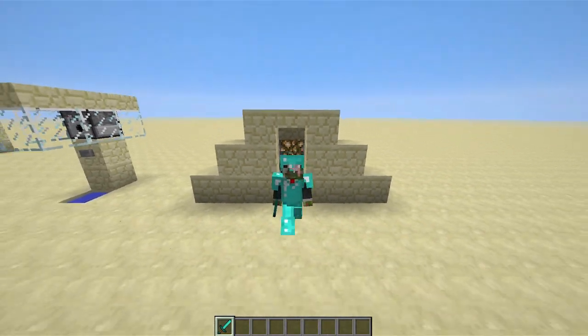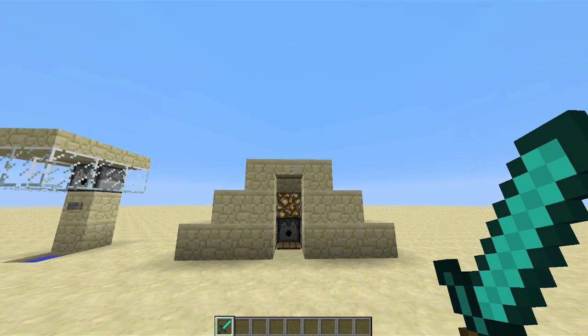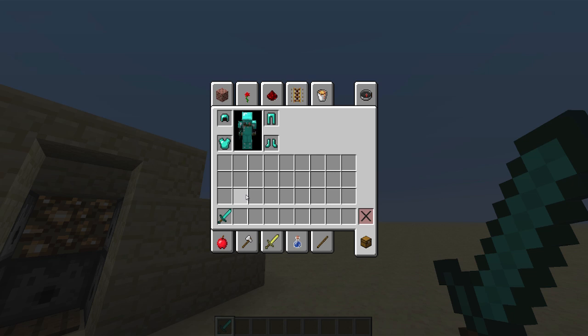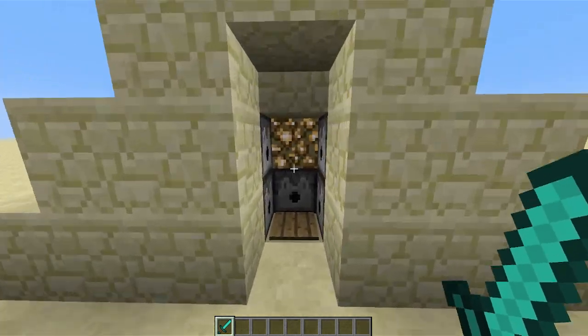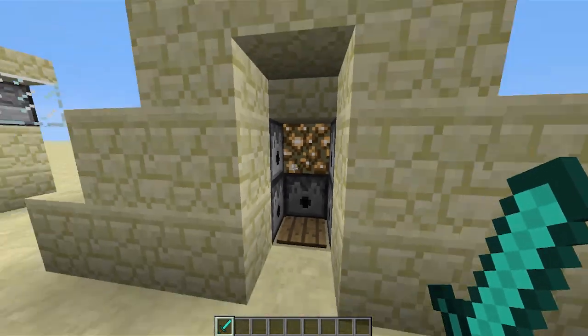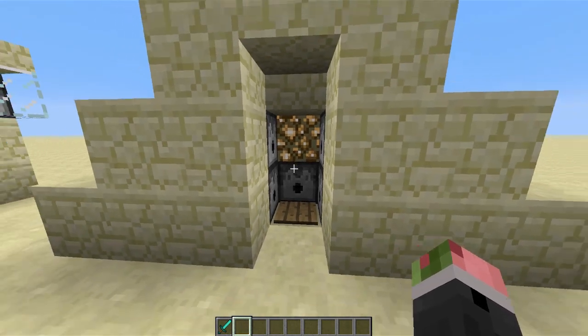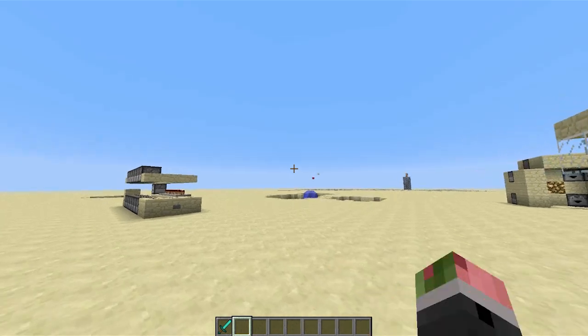Alright, yeah. So dispensers can now equip armor, and the first thing I thought of when I heard about this update was Iron Man. Just the fact that he kind of has his armor equipped and whatnot. That was the first thing I thought of. So yeah, that's pretty cool. So dispensers and armor, pretty handy, I would have to say. So off to our next update.